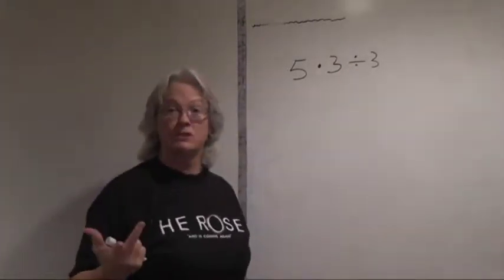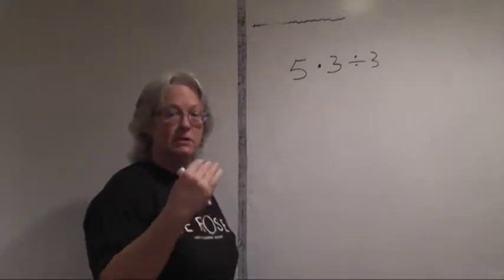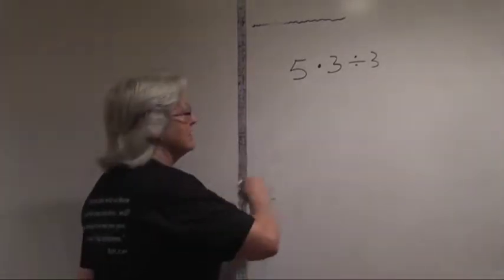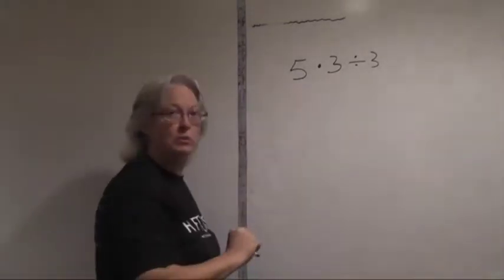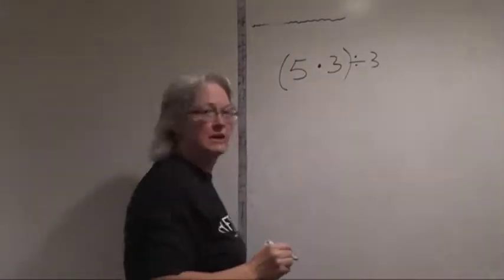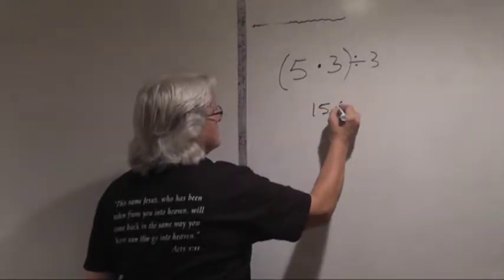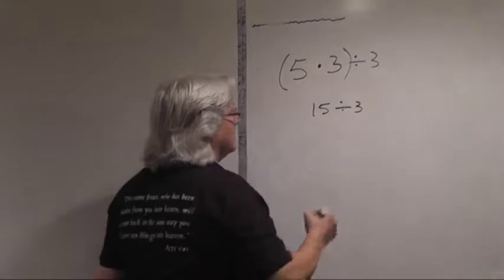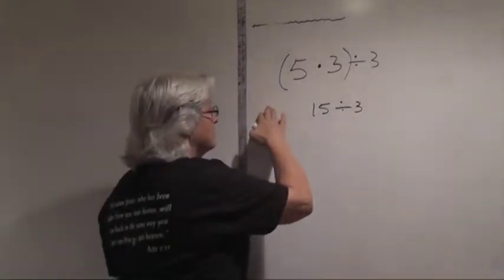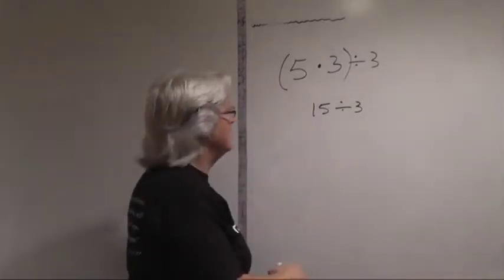Now how are we going to solve this statement here? Well, our order of operations says multiplication, division first, in order from left to right. So even though we don't have to put in parentheses, I'm just going to put in parentheses to make it real obvious that we're saying 5 times 3. 5 times 3 is 15. And now we divide by 3 again. And this is the work that you would want to show on your paper. You want to be very methodical, step by step, going down the page, not across the page.